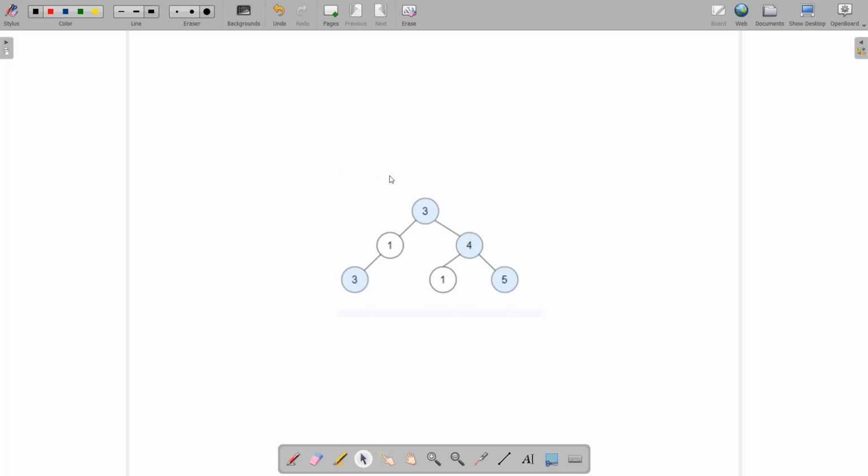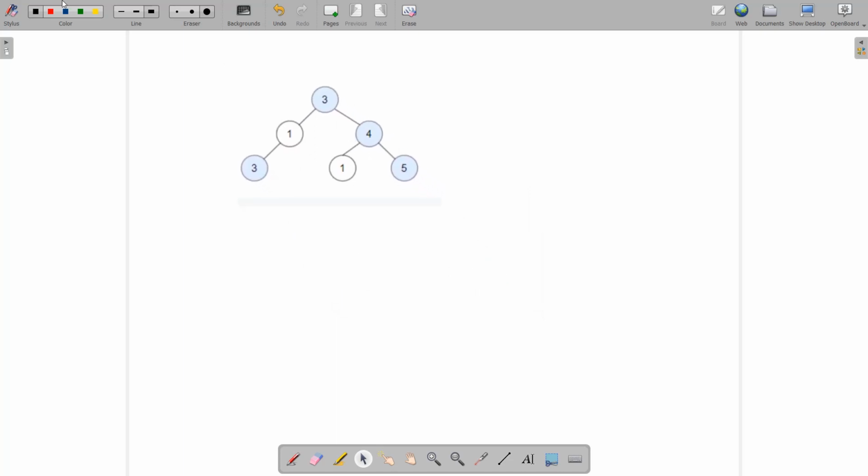So what I'm going to explain is, suppose we are at this node, and we are going to claim that this node is a good node. It is a good node if and only if the path from the root node to this node is holding the greatest value.